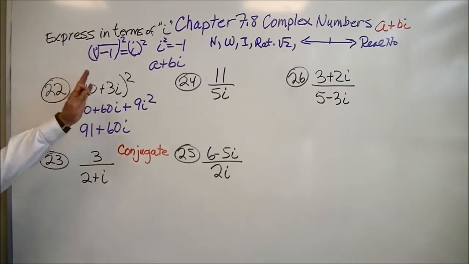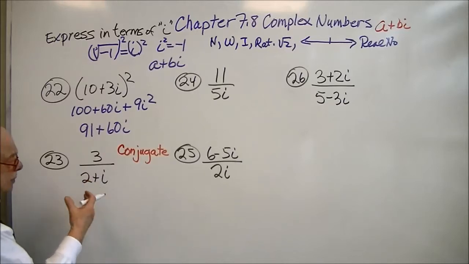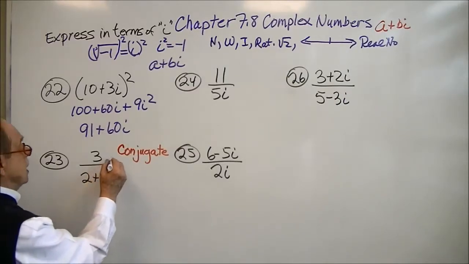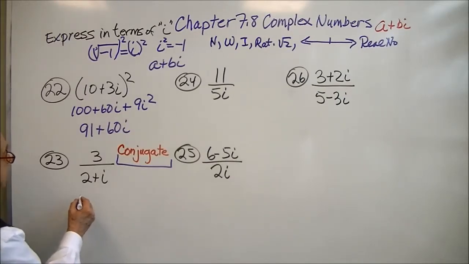Okay, so this was multiplication. Now we're going to do some division, and it looks a little strange. It looks like fractions, but we want to sort of rationalize our denominators here a little bit. And keeping in mind we're going to eventually put things into standard form. And we go into our mathematical toolbox, and what we end up with is this word right here, conjugate. Conjugate is something that when you multiply, nice things happen. So for instance, in this one, and let me write it again here because I ran out of room.